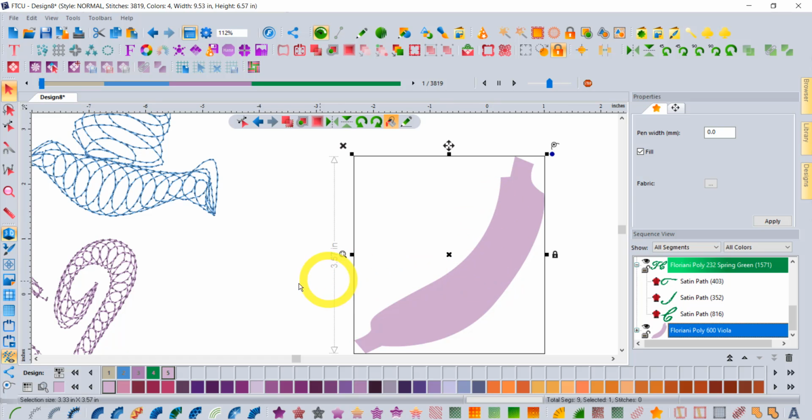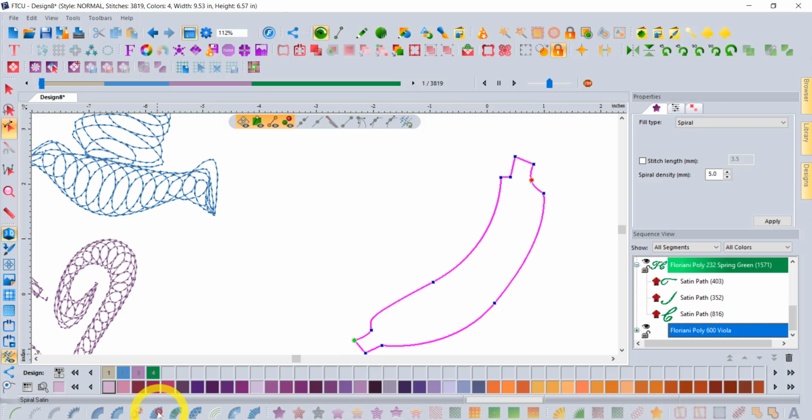Now, down at the bottom, these are your satin paths, and it's this one right here that's called the spiral satin. When you click on that, the software is waiting for me to draw at least one inclination. I just click and drag to draw that inclination. You can draw as many as you want, and they can be on whatever angle you want. I'll show you how that angle can affect the way the spirals go. Whenever you've drawn all of your inclinations, you right click.